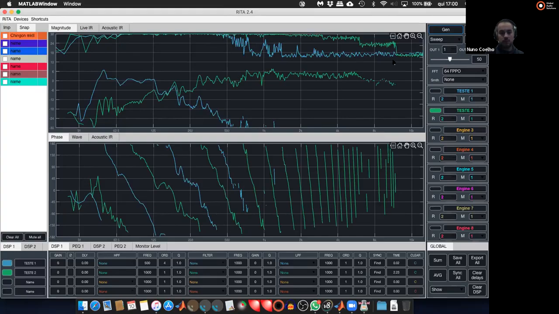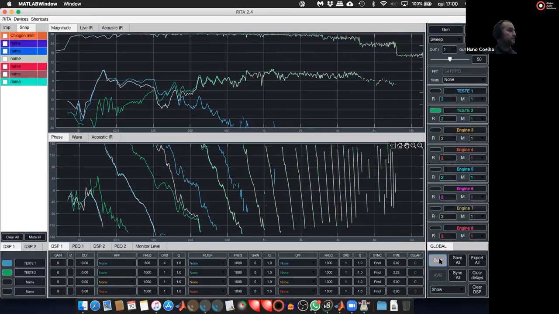So I just take two sweeps, okay? Two sweeps, one for the subs and one for the tops, the PA. And I want to see what is happening. So I find the system. I take two sweeps on a position, for example, and I can see what is the sum of the two measurements. So I can see what is the sum of the subs with the top, with the PA. So sum will show me my summation, okay?